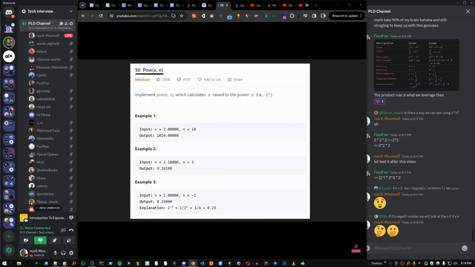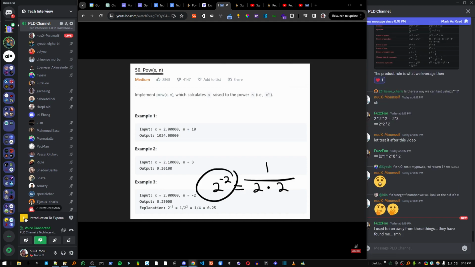So 2 to the power of negative 2 is still 2 times 2; you do it the same number of times. It's negative 2, so we do it 2 times. The only difference is you take this number and put it in the denominator, 1 divided by that number. Negative exponents are literally just taking the big number we calculate and putting it in the denominator, 1 divided by whatever that number is.